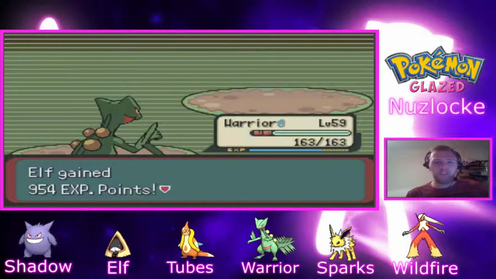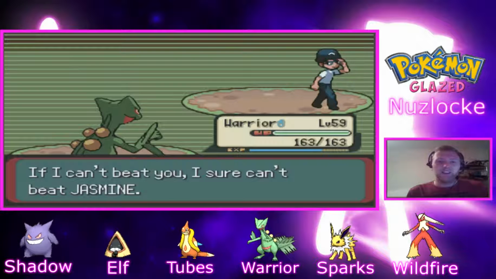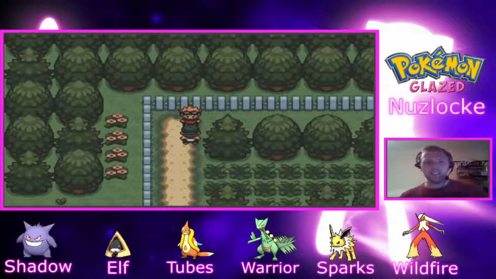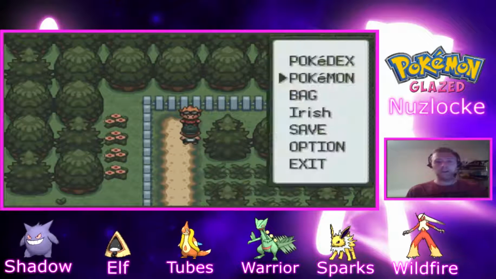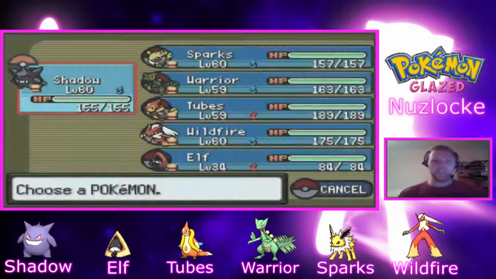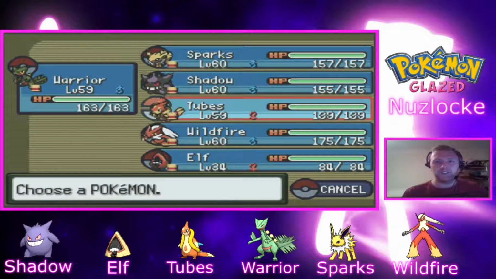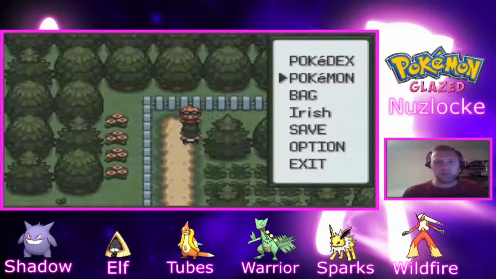Fantastic. Warrior gets a bit of XP. Elf gets a bit of XP. Yeah, Lelywyn. Oh my god. If I can't beat you, I sure can't beat Jasmine. Champion of Tuonot here, you guys. Don't be so bad about yourself. The nearby farm says Moo Moo, if you're wondering. There we go. There is a nearby farm. Interesting. Alright. Let's put Warrior in front. Let's put Tubbs in second in case we get a double battle, but I don't think we will.